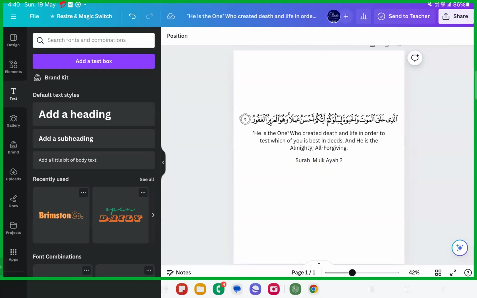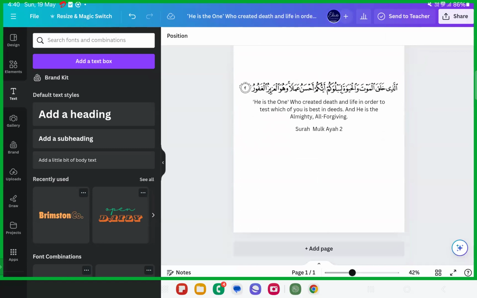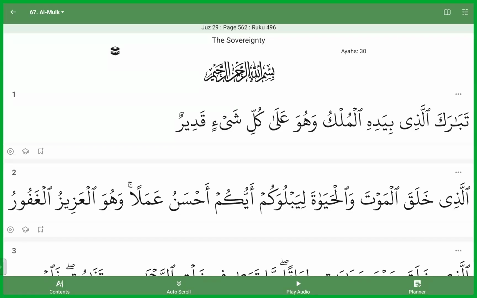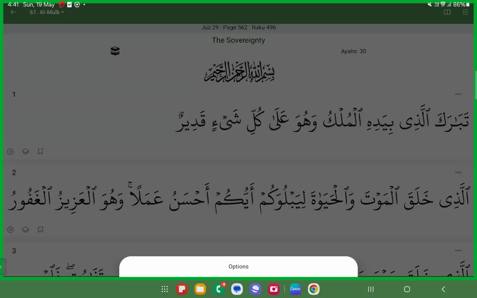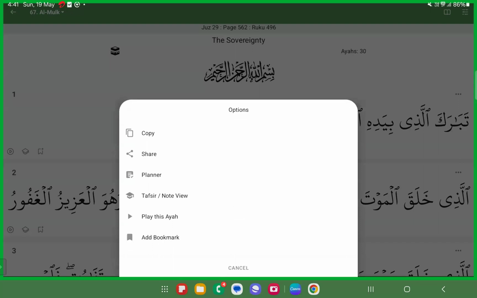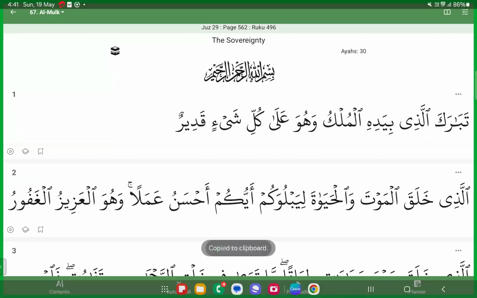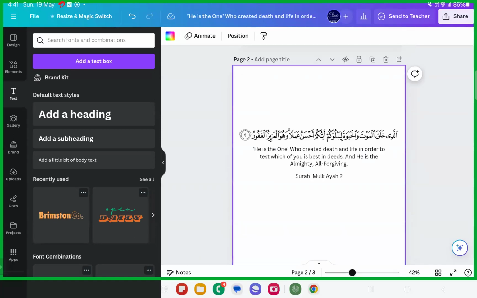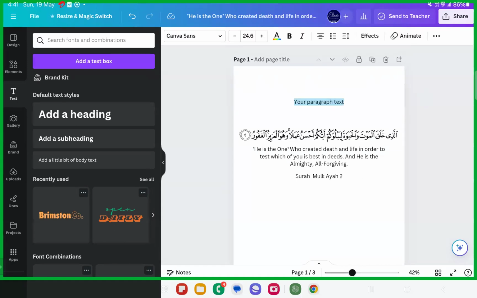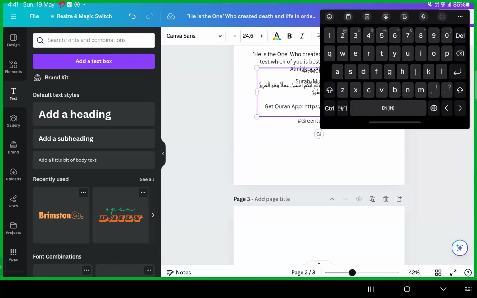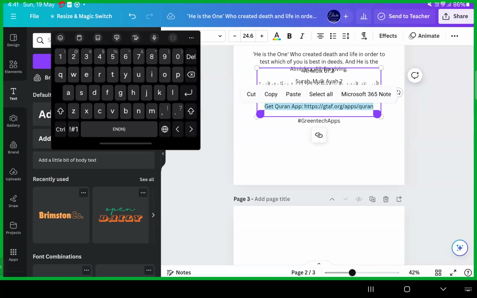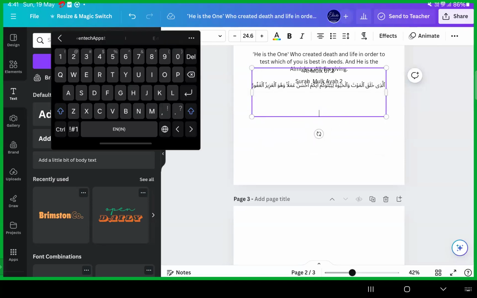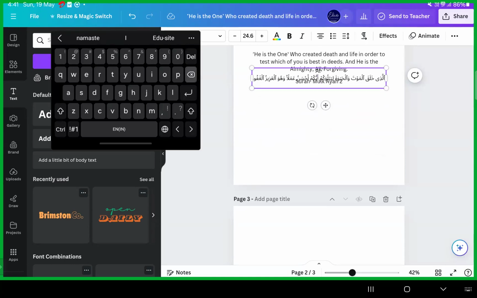So again, another thing I told you, dear sisters and brothers, you can also have it with the text, right? So you can just go here. You can just click on the three dot button. Move to the options and just copy this ayah. Now we can go back to Canva. I'll duplicate this page. I'll delete this photo. Instead of this photo, I'll add a text box. In that text box, I'll write the Quranic Ayah. See here, it is there. So I'll just delete the unnecessary stuff that is not required. See here, even the Arabic, if you want, just click on backspace and it's done.